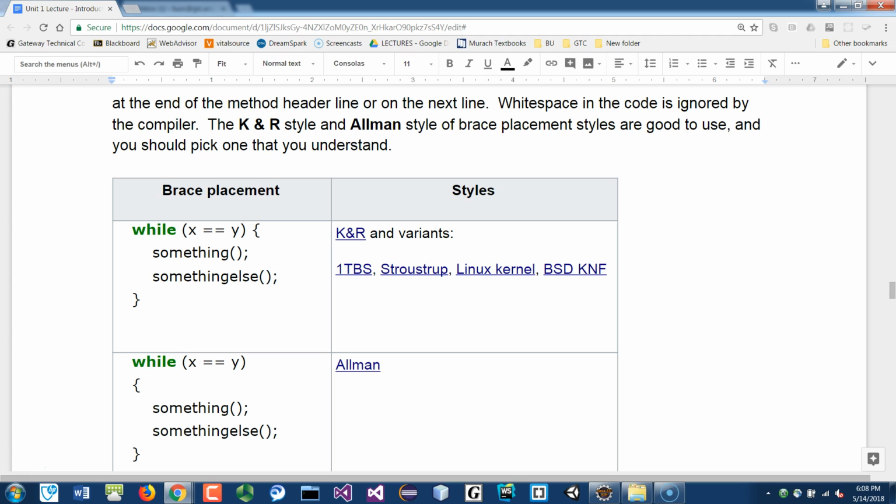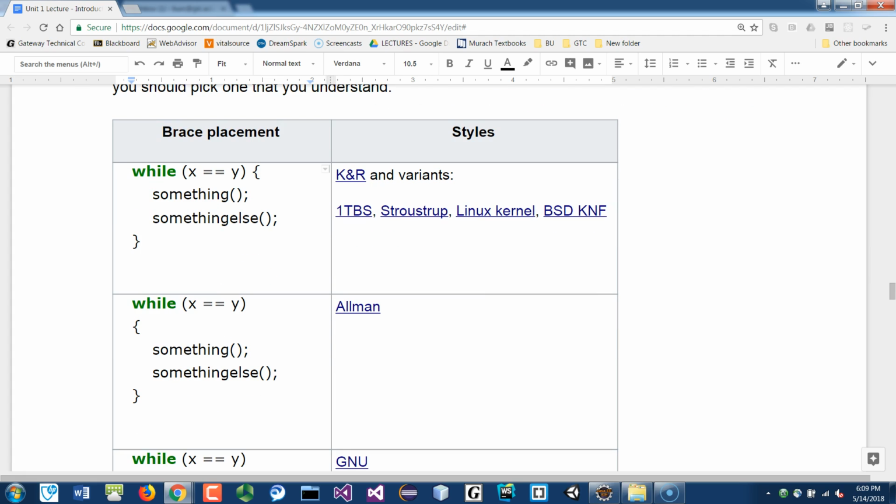For example, in the K&R style, you start your curly brace here and you end it here, on the same line as your statement, right? So in a case like this, it's a while statement, or if you have an if block, or a function or method, you put the brace on that same line, and then you end it over here, and you indent your code so it's nicely indented. For the other one, you put your curly brace on the next line, and then match it here to here. So these two are the most common ones, and whichever you want to use is fine.